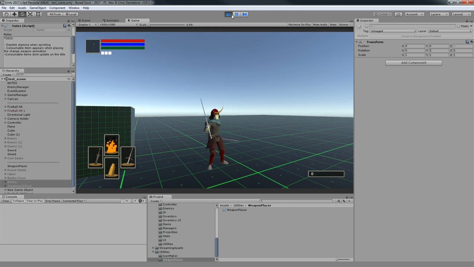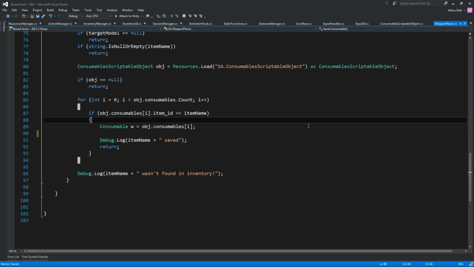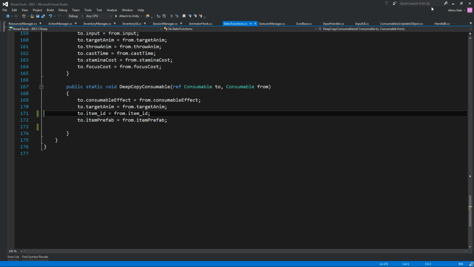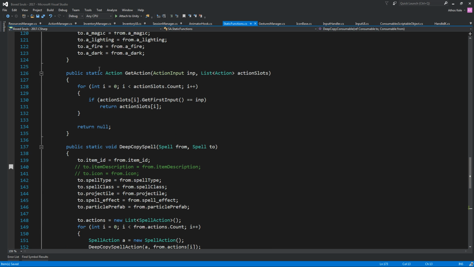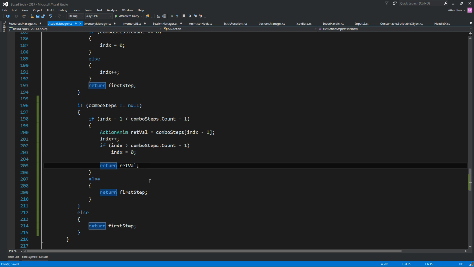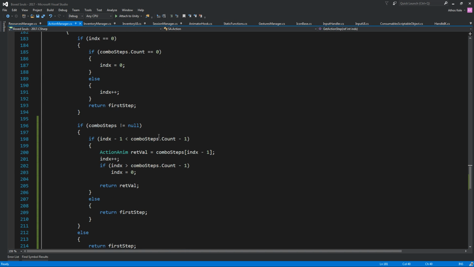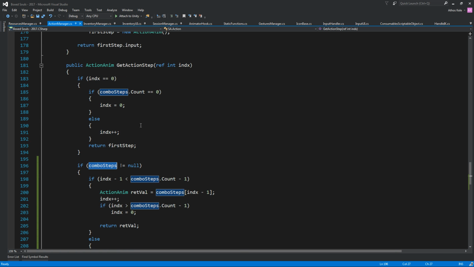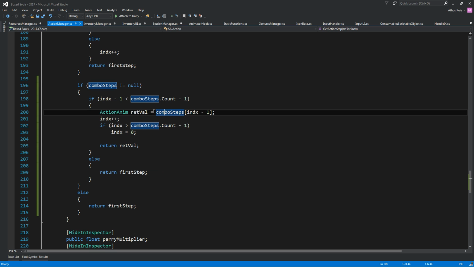So there's also two more small changes I did off camera, and we don't want this class anymore, so ignore it. The changes I did were on the action manager. It is basically this: when you are getting an action step, we forgot to check for our combo steps if it's null or not.